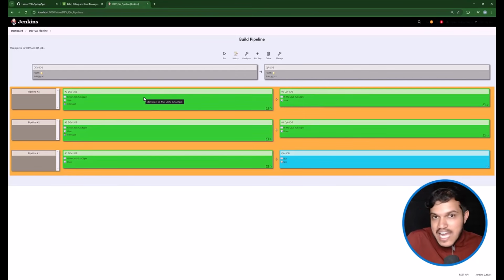So here there are two jobs working in a sequential manner, one after the other, right? With interlinks, that is what is called a pipeline. And we were able to create a pipeline with two jobs here. You can try with 3 or 4 jobs, and you can specify what the triggers are here. And this is all about pipeline in Jenkins.